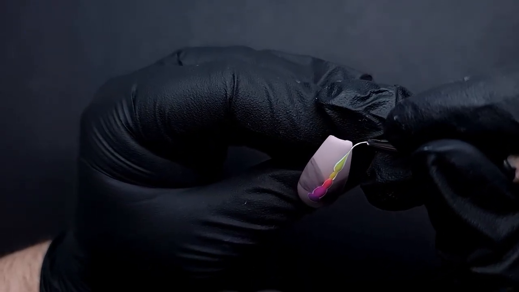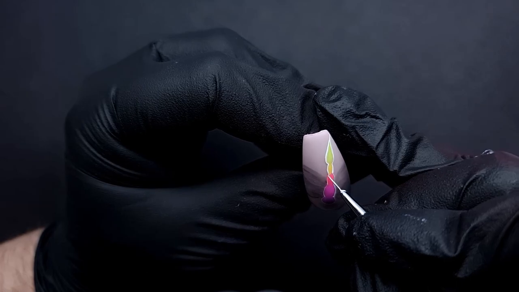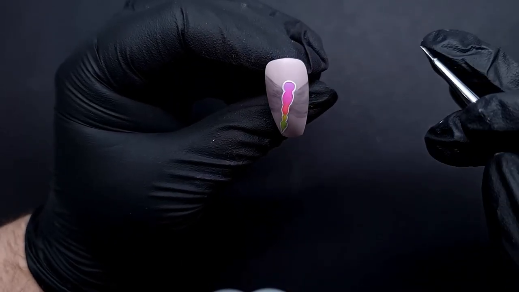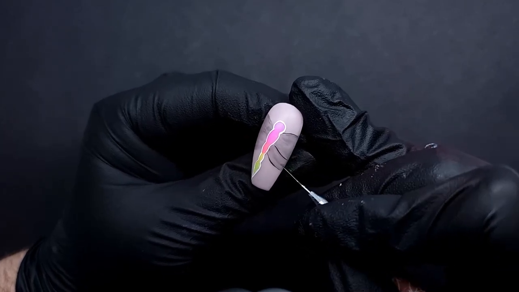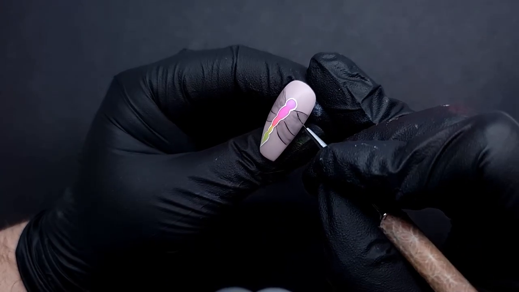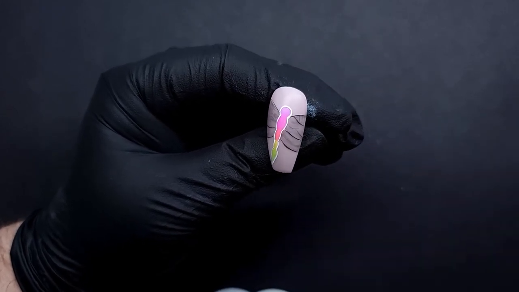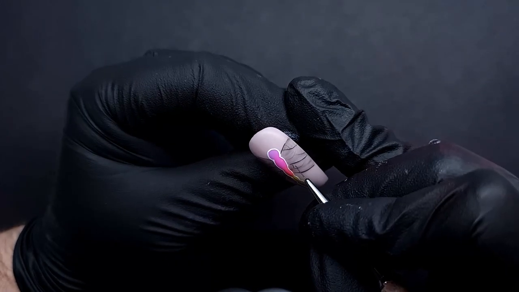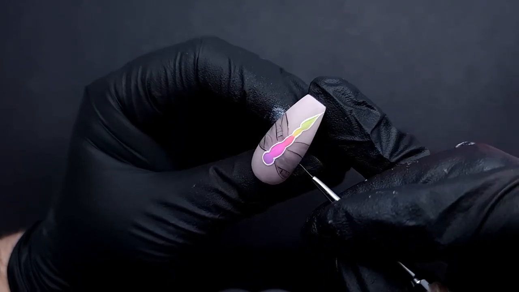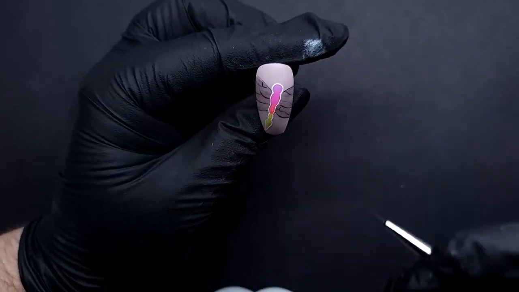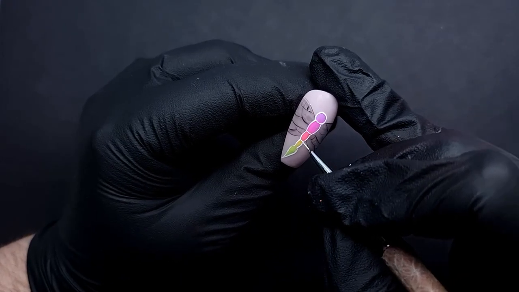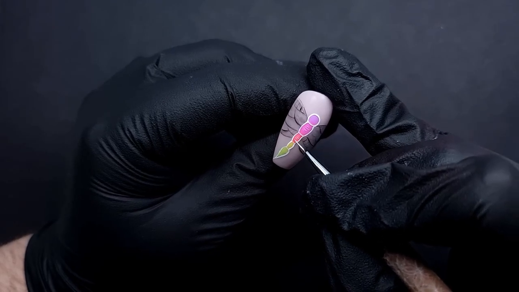I made a mistake there, just ignore that. I really struggled with this, I don't know why but this outline took me forever. I tried it and redid it so many times. Now I'm going in with some black gel paint and a detailer brush and trying to add those veins. Not going overboard with this because the more you add the more cluttered it looks, especially on such a small surface. I decided I needed even more definition so I added some abs, a six pack to the dragonfly body.